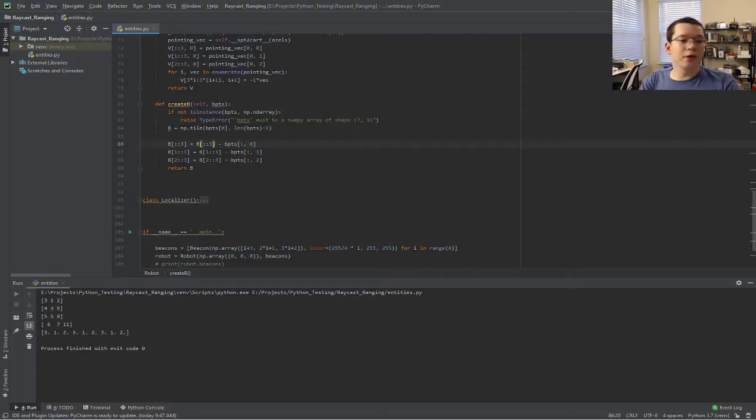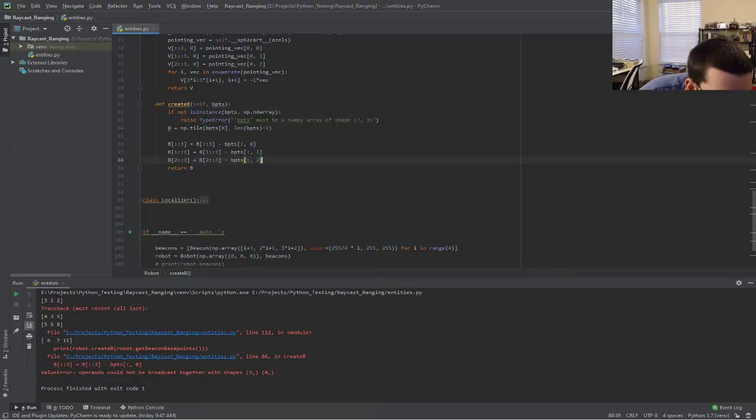For those who are not familiar, this colon 3 thing, that's actually syntax for start, end, and step size. And by omitting an argument, I'm basically saying start at the very beginning, end at the very end, and I'm specifying the step size, so take steps of 3. On this line, it's start with index number 1, go to the very end, and take steps of 3. The last one, start at index 2, take steps of 3. It's just a nice, convenient way to do it.